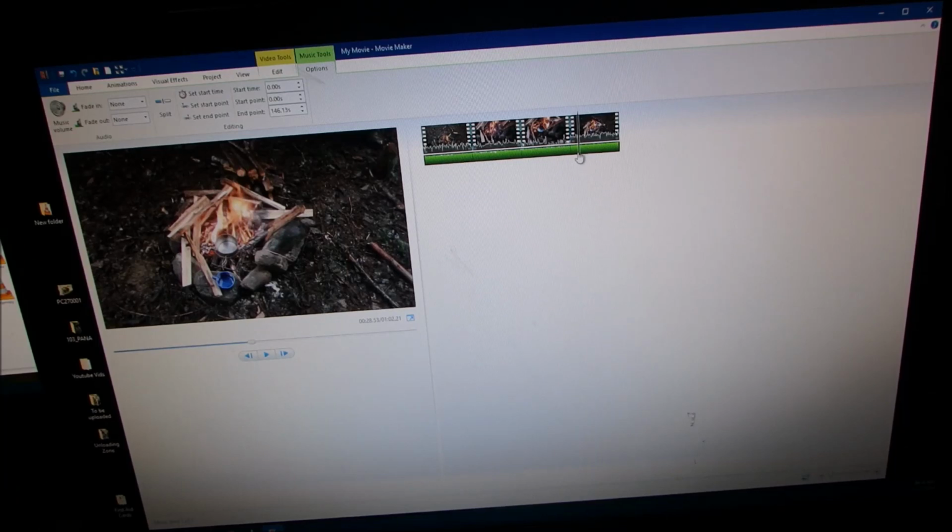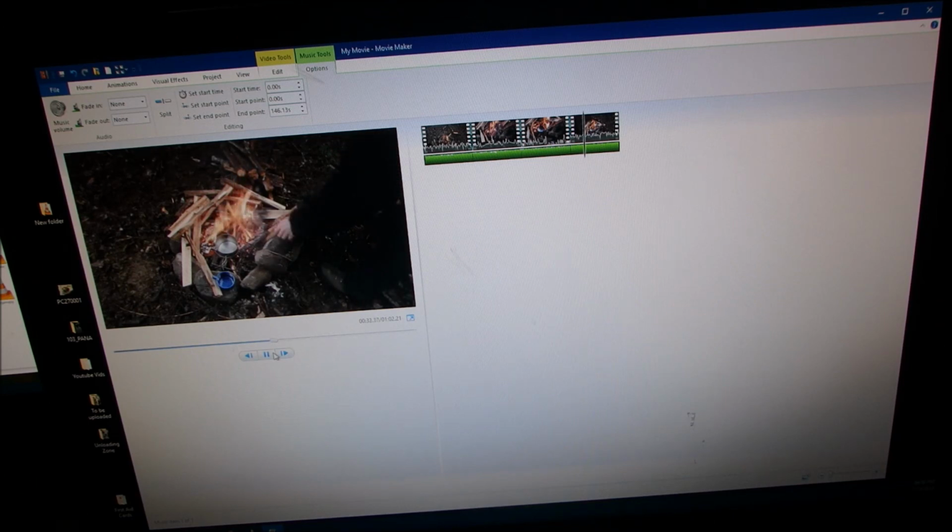So I'll just scoot the bar over and then play it. See, I just started talking, so I'll scoot this back a bit, and then I'll set endpoint here, and then I'll just fade the music out medium. So I'll scoot back over, so the music will start to fade, and then I'll start talking.